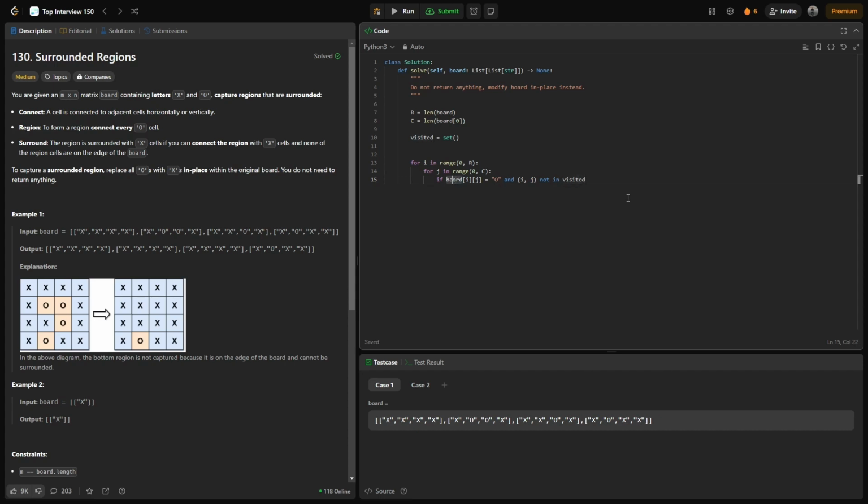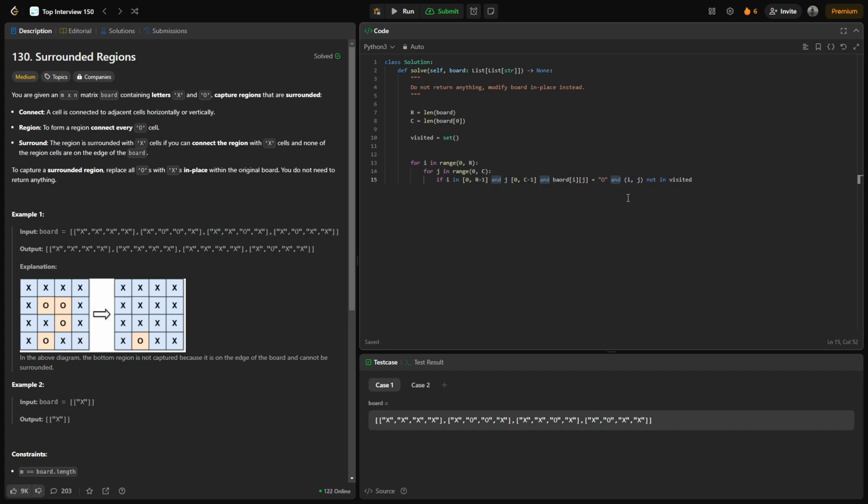And I'm also going to do one more thing. If I in, because I'm going to traverse the periphery, the I value is only going to be 0 or R minus 1, and the J value is only going to be 0 or C minus 1.